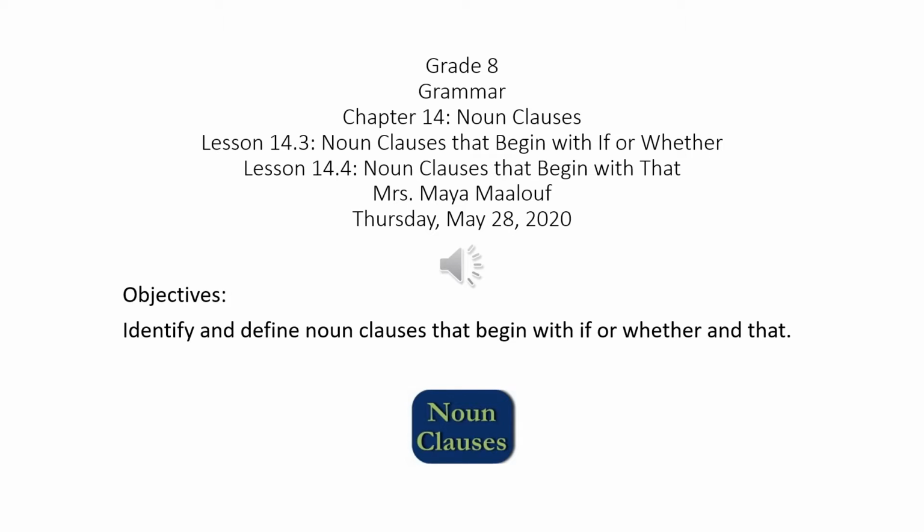Today we are going to continue in grammar with chapter 14, noun clauses. Lesson 14.3, noun clauses that begin with if or whether, and lesson 14.4, noun clauses that begin with that. By the end of today's lessons, you are going to identify and define noun clauses that begin with if or whether and that.